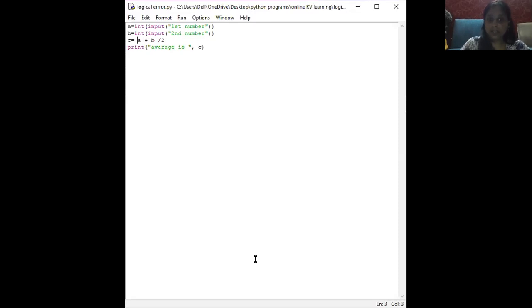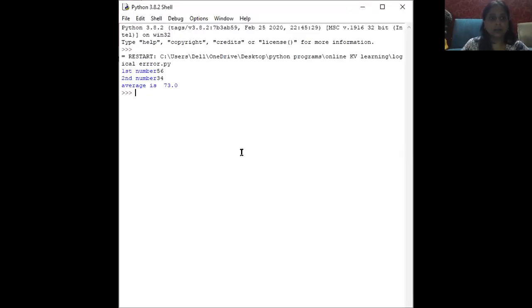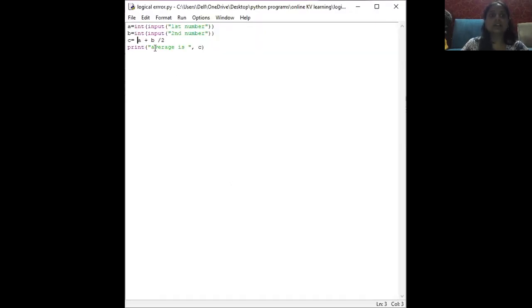See, when we executed here, the first number was 56, the second was 34. So according to our logic, it divides 34 by 2, gets 17, and then adds 17 to 56. That's why we get 73. According to what we wrote there, the interpreter has shown our result perfectly, because the interpreter is software which takes commands line by line in sequence. So sequentially it does it as we command it. There is no mistake of the interpreter. This is the logical error. This is the mistake in logic.